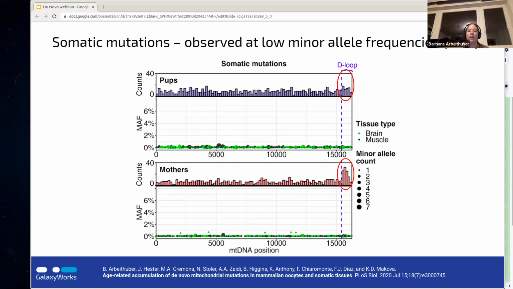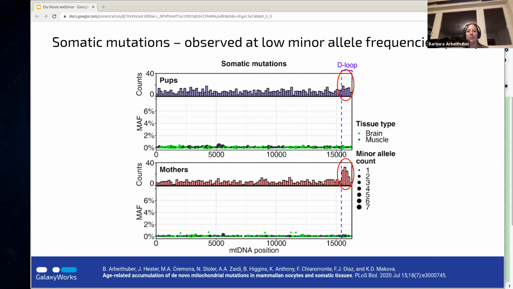So one thing that we could also see is that the majority of the mutations were of really low frequency. Most of them were only occurring in one mitochondrial DNA molecule, and they were mainly at frequencies lower than 1%, which would not be measurable with standard methods.